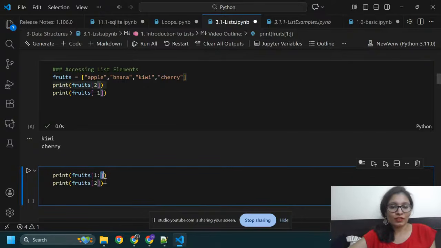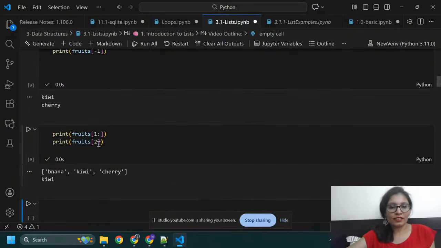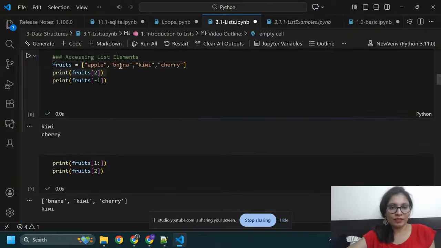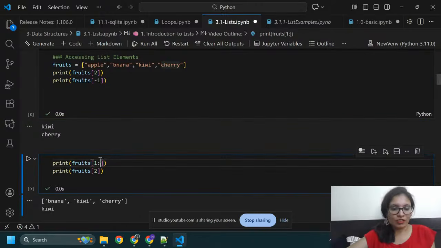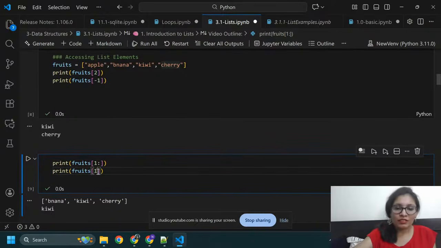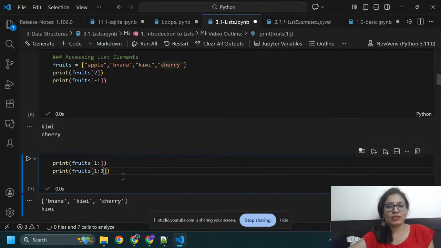Here you can see at index 1 banana, after banana kiwi and cherry. So I print from 1 to the end. And if you print 1 colon 3, then it will print from index 1 to 3.